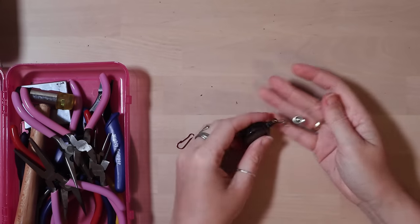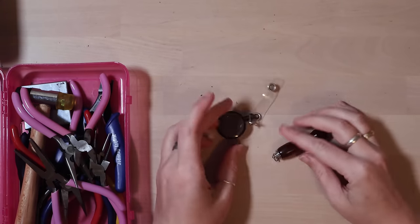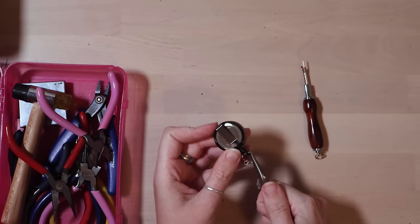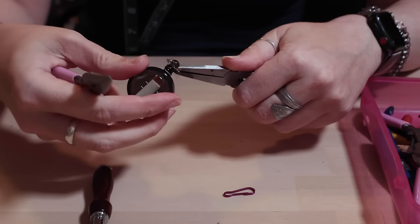Quick interlude while I wait for the pocket hardware to arrive, which took a day longer than anticipated. I got a couple of these retractable ID badge holders because I thought they'd be a great solution for keeping seam rippers handy, but not in the way. I want to replace that snap thing with a different clip though, which is easy enough with some pliers and patience.